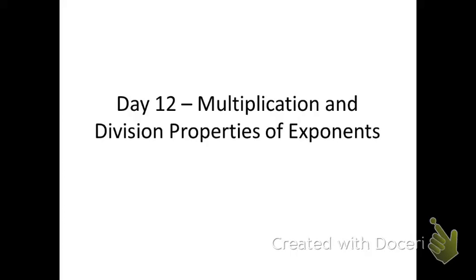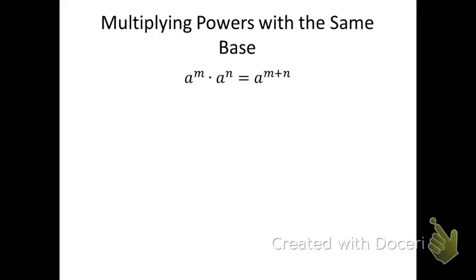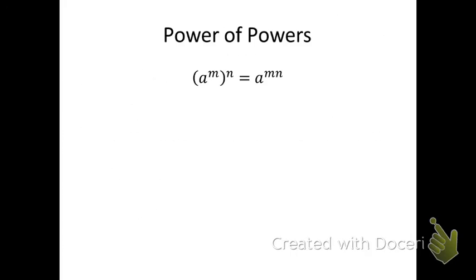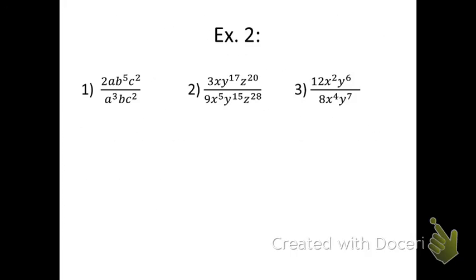This is a lesson for Algebra 1, Day 12, Multiplication and Division Properties of Exponents. The first of three properties we're going to look at is multiplying powers with the same base. Then we're going to look at dividing powers with the same base. And then we're going to look at the powers of powers property.